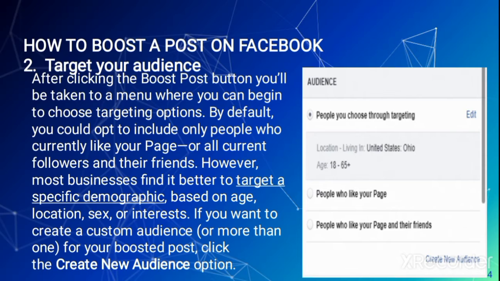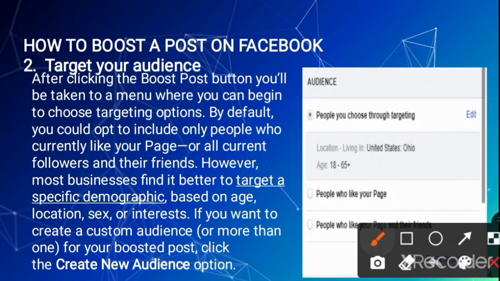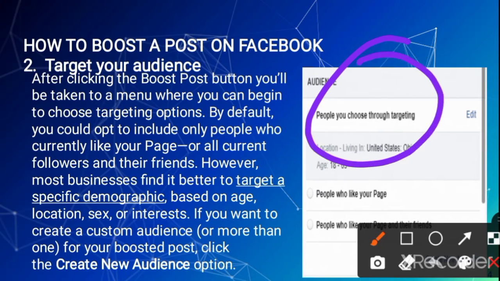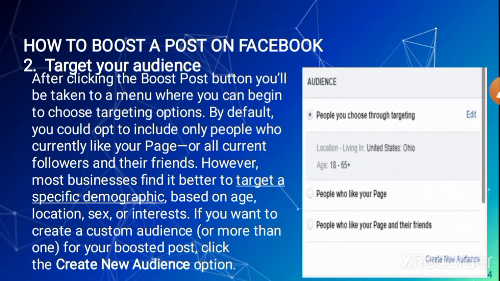Also, how do you boost a post on Facebook? Point 2 is to target an audience. You will see the type of audience you want to target. Your audience has to do with the age, the location, and the rest of the variables, which are very important when targeting your audience. After clicking on the boost button, you will be taken to a menu where you can begin to choose targeting options.